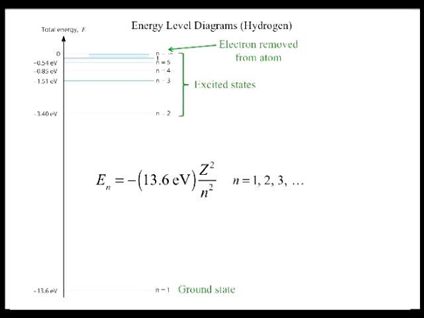To raise the electron from the ground state to the highest possible excited state, 13.6 electron volts of energy must be supplied. Supplying this amount of energy removes the electron from the atom, producing the positive hydrogen ion H+. This is the minimum energy needed to remove the electron and is called the ionization energy. Thus, the Bohr model predicts that the ionization energy of atomic hydrogen is 13.6 electron volts, in excellent agreement with the experimental value.